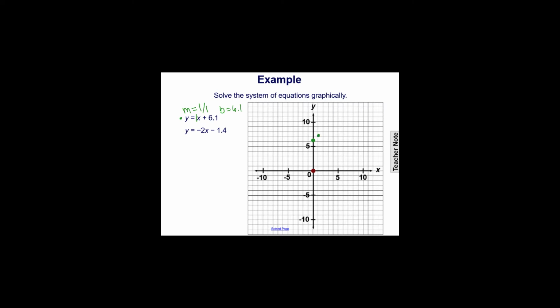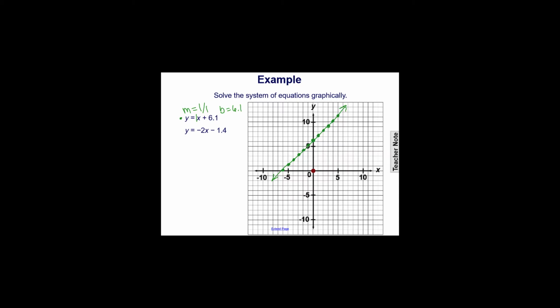It's a little tricky again because we've got 6.1, so going up 1 would be to 7.1. And then over 1, and then 8.1, over 1, and 9.1, up 1, over 1. Hopefully we're doing this okay. At this point we're estimating. Or we can go down 1, left 1, down 1, left 1. And again, at this point we're estimating where that 0.1 above the unit is to get our first line.